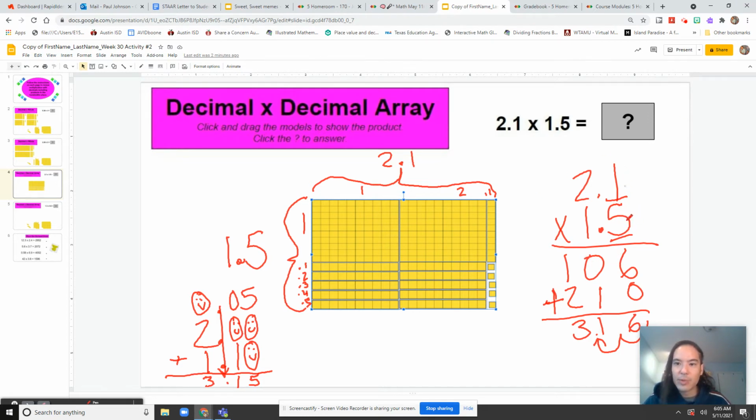Oh, 5 times 1. That was my first mistake. What's 5 times 1, yo? Did y'all catch that? Yeah, we're like, Mr. Johnson, you did 5 plus 1. 5 times 1 is 5. So that would change that to 5. Oops. All right, so good thing we checked our work.